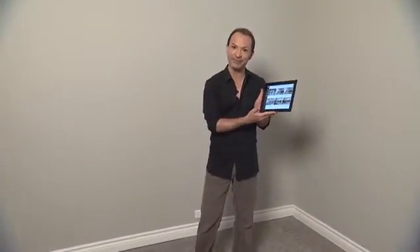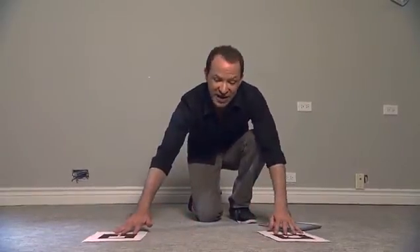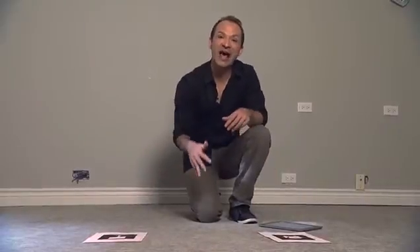Now that the paint is on the walls, it's time to fill the room with furniture. This can be a little bit pricey, especially if you make a mistake. That's where my next app can help. It's called DecoLabs and it allows you to place virtual furniture in your room. First, print off two special markers from the app's website and place them on the floor. Now make sure that you know just how far apart they are. These will act as your guide as you navigate through the room.